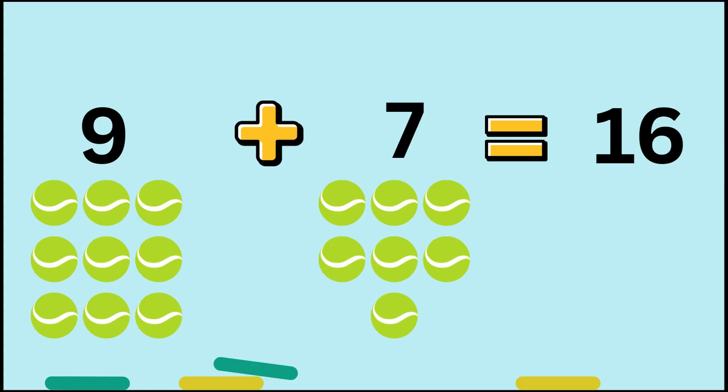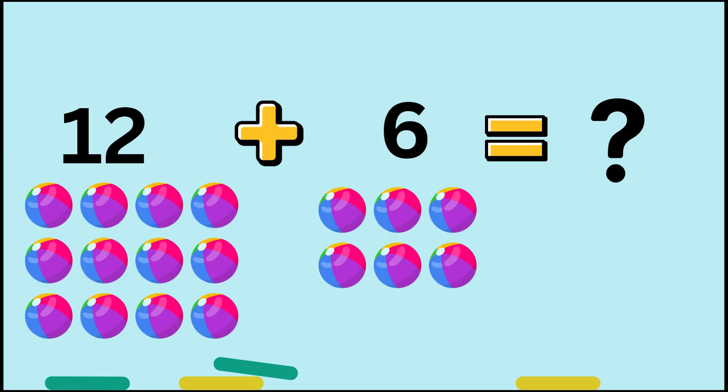Okay, next one. 12 and 6. So, you guys know that 12 is the bigger number, right? So, 12, 13, 14, 15, 16, 17. What comes after 17? That's right. 18, it is. 12 plus 6 is 18. Woo-hoo!